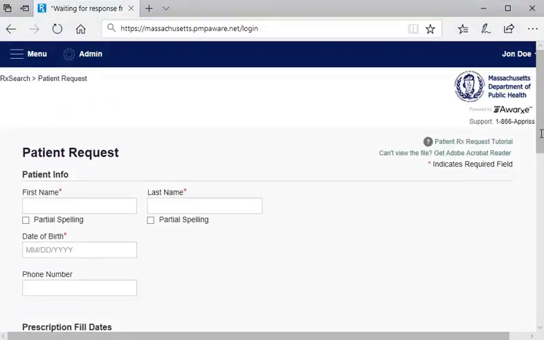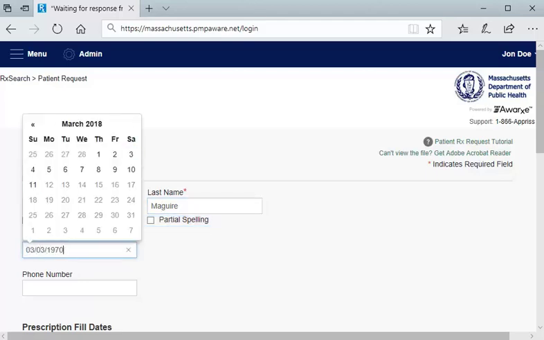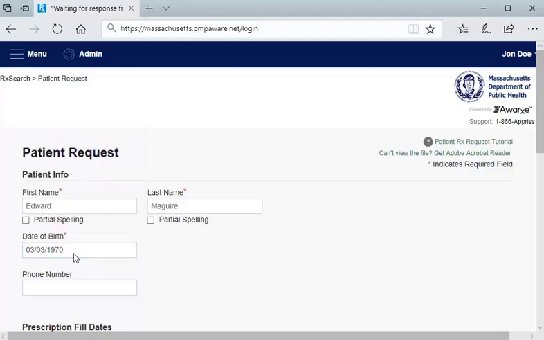First, we will complete the 3 required fields under patient info, indicated by a red asterisk: first name, last name, and date of birth. Notice also that you have the option of searching on the partial spelling of the patient's name. For example, if you are not sure how the name is spelled. We'll review that later. Note that if you are conducting searches as a delegate user authorized under more than one primary account holder, this page will include a drop-down list where you will need to select which supervisor you are conducting this particular search on behalf of.